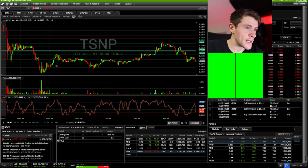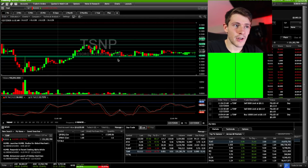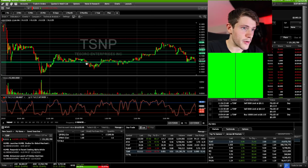So, if we zoom in a little bit more here, it was having some consolidation. And same thing, like it used 11 as a support, and it literally could not break under it. But it really couldn't get back up to this next resistance level, and that's normally a bad sign. It's like a ball that bounces, and eventually it's going to fall down the stairs, so to speak. And in this case, again, that's what ended up happening once it broke down.